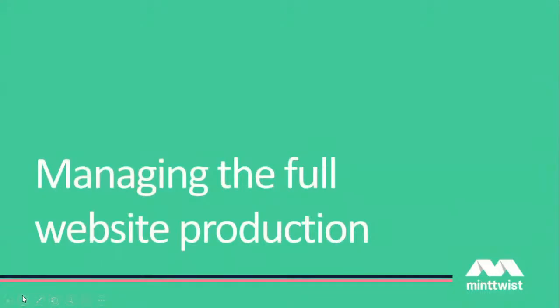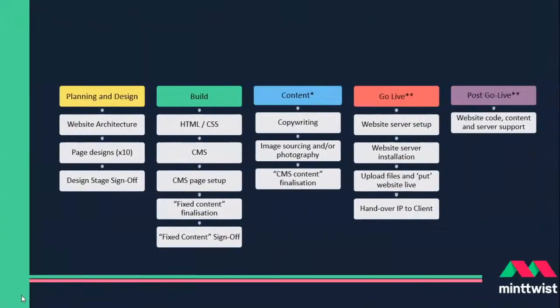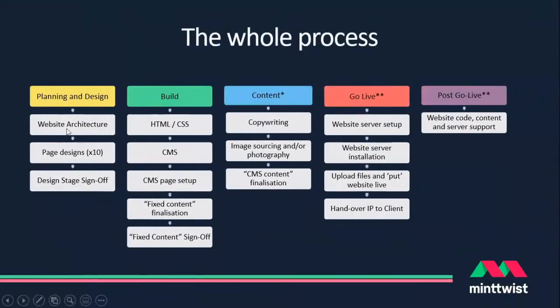Okay, so we've planned our website, we've designed our website. Now, what we're doing here inside a digital agency, inside MintTwist, we're taking it from the designers and handing over typically to the developers. Let's talk then about what the whole process looks like. So this is the planning and design phase that we spoke about. We've got our designs, we've got our website architecture, so we've planned and designed the thing, but now we need to go into build.